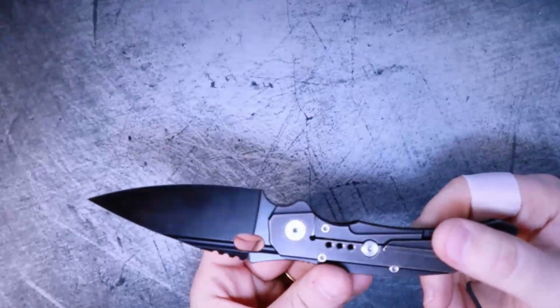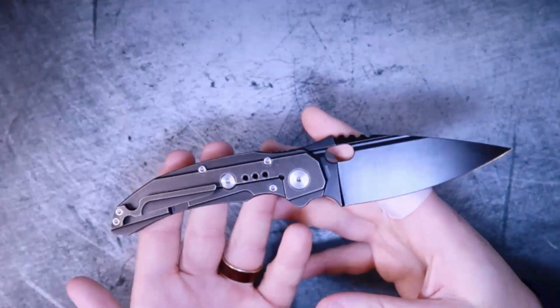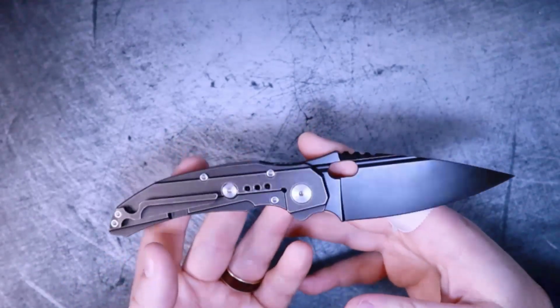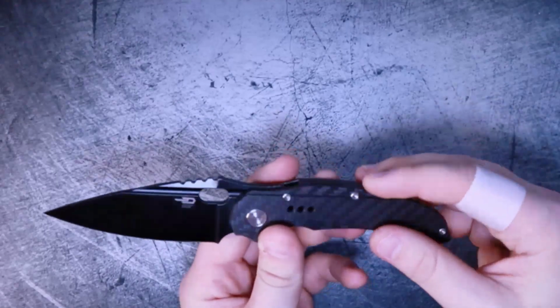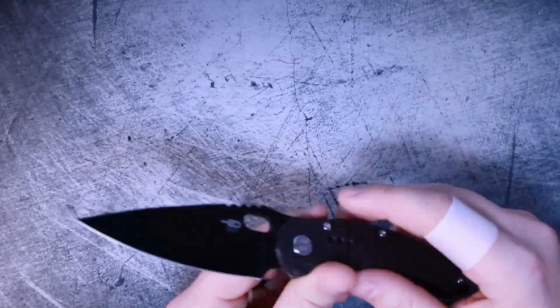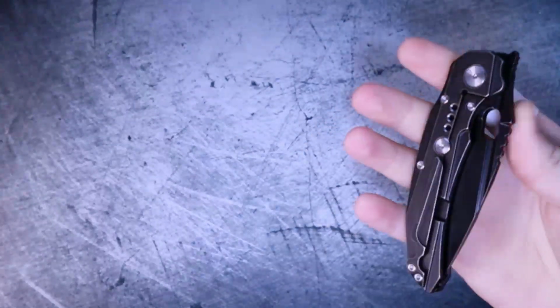And because of the badass aesthetic on this knife, it is fun to whip out and show your friends, which I don't necessarily suggest doing, but you can, of course, do that. This knife is comfortable enough in the hands with the ergonomics where sustained fidgeting over time will not necessarily leave you feeling too bad, and this lock bar does not get in the way for general fidgeting and flicking out. And the action is good.